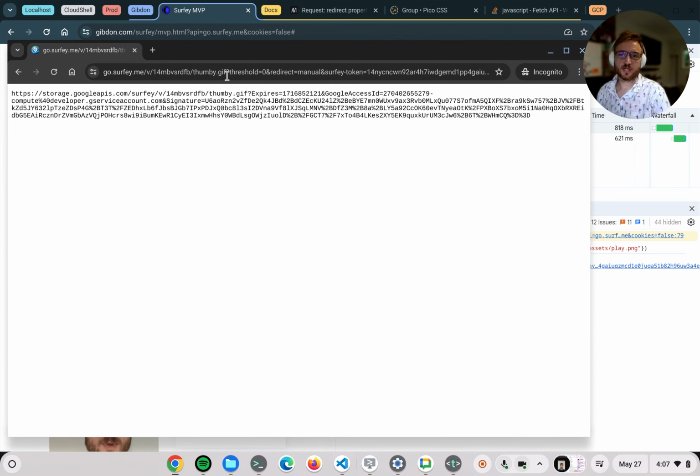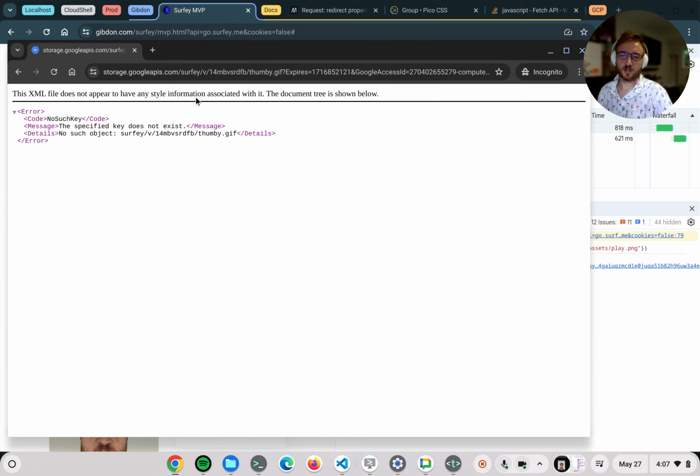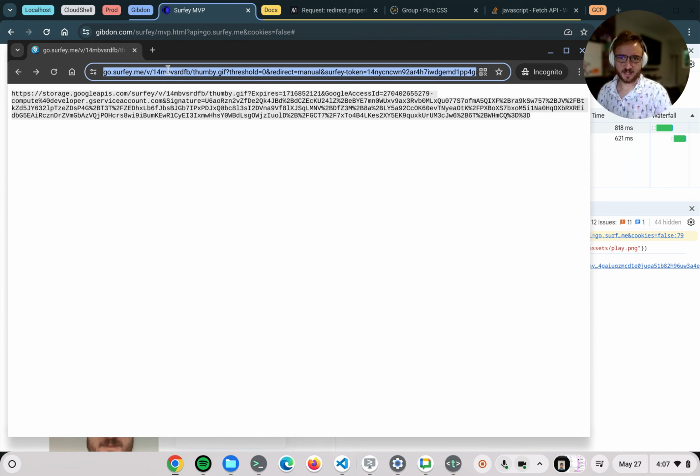What you'll find with the redirect option, if you set redirect as manual, is that it will still give you a storage URL, but if you go to that URL, you get a 404 and this funky XML response. The idea is you still want to use the OR parameter, but with redirect as manual. Well, you can't. If you want to redirect to a static asset rather than the user's asset, then you need to use redirect auto, and that's the default.